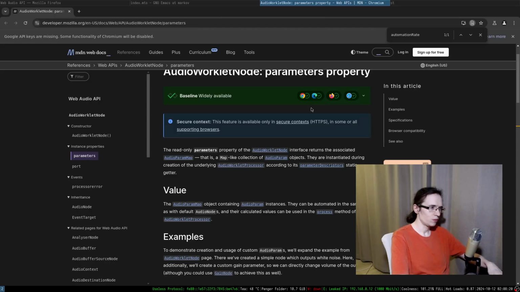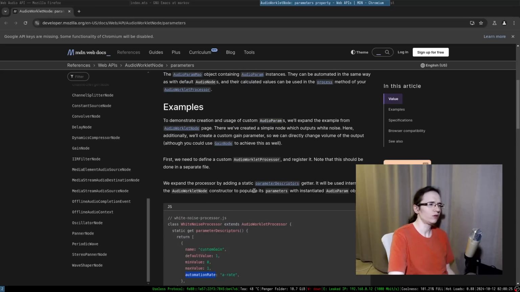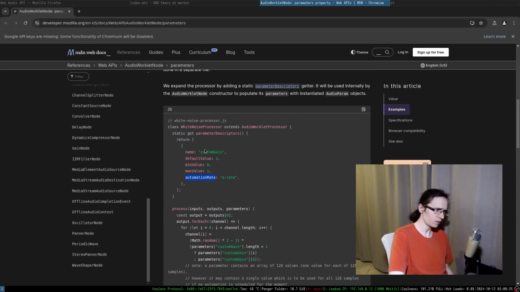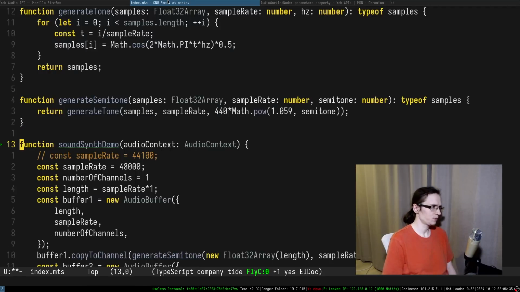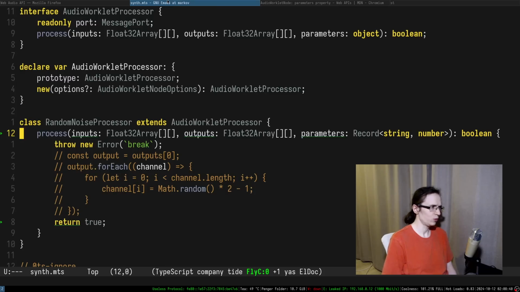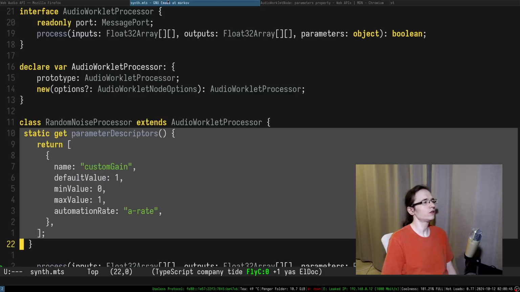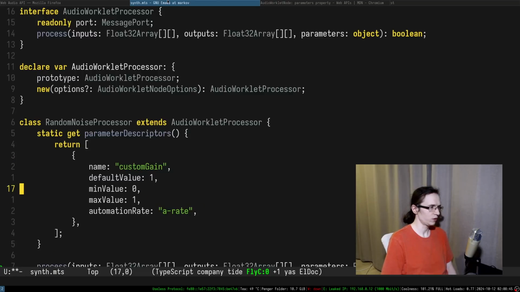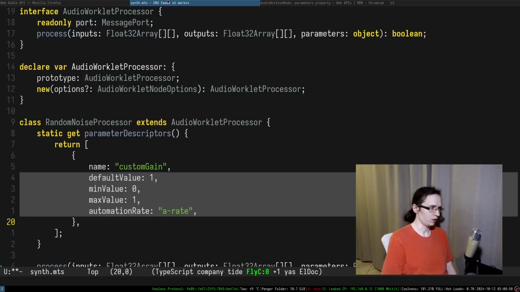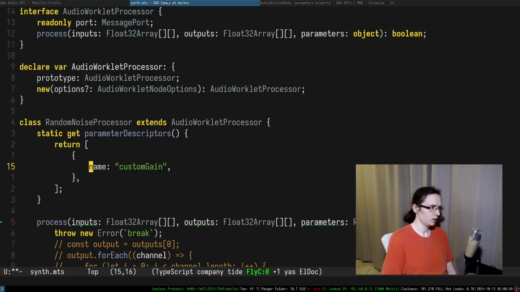Anyways, we need to figure out how to work with this. I also don't really know the properties of JavaScript. So, parameter descriptors. Okay, let me try to maybe copy paste this thing. What are we going to have in here? There's also port, some sort of message port. I don't know what it is. I suppose all of that is custom, right? So rate, and I suppose it's going to be 0.